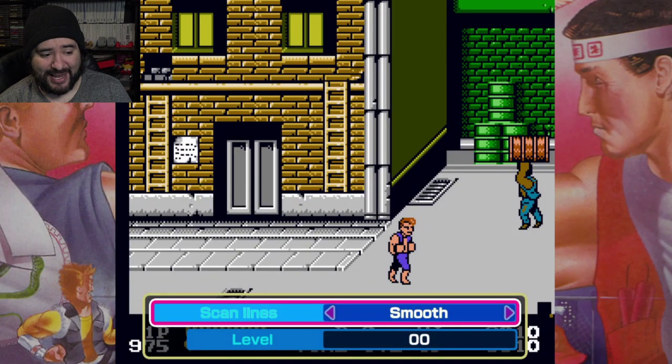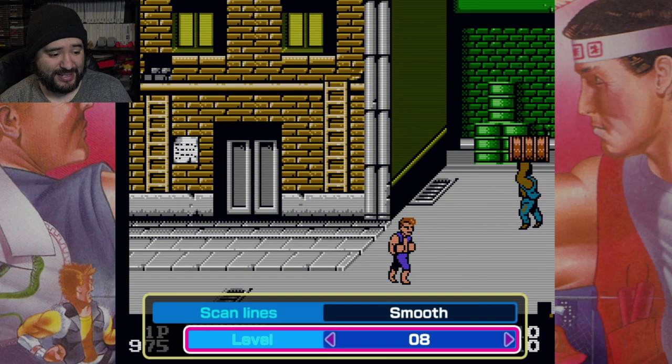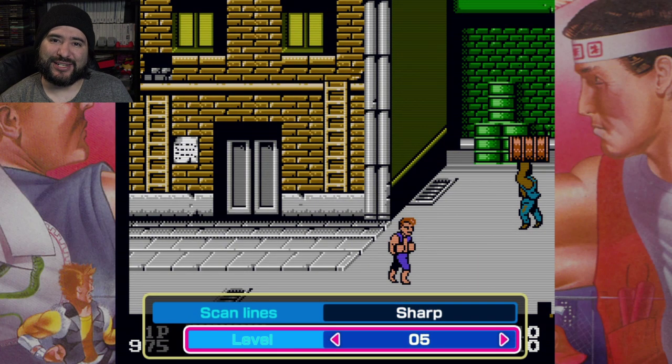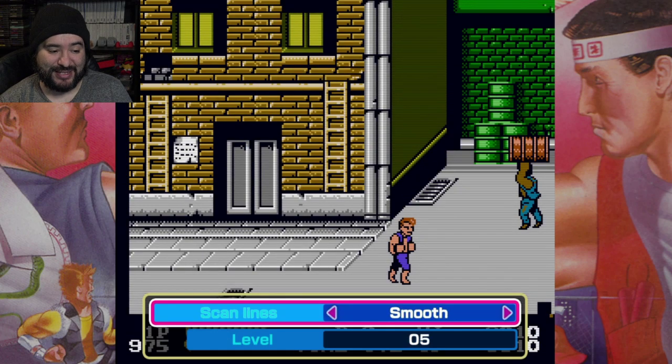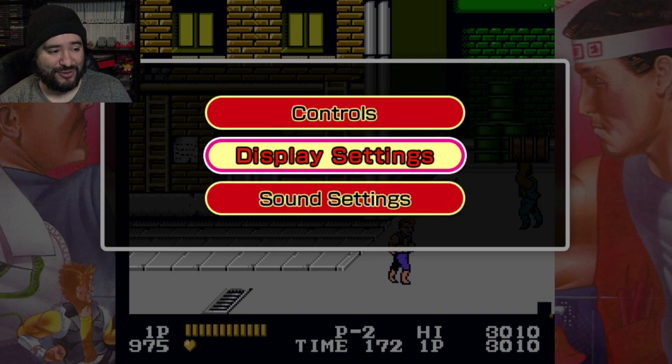Then you can add scan lines. You can do smooth scan lines, so it kind of has a cool look like this. Or you could do sharp, which just gives it a little bit more of a realistic look. Kiddos watching this, millennials, back in the day, this is how our games used to look with scan lines. Me, I like buttery smooth, 0. I don't want to put anything too devastating in there.